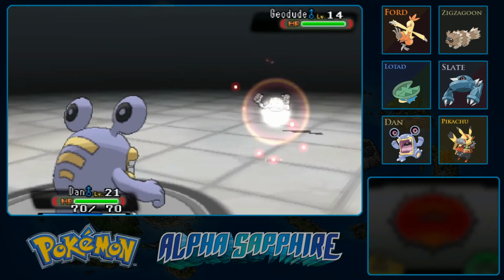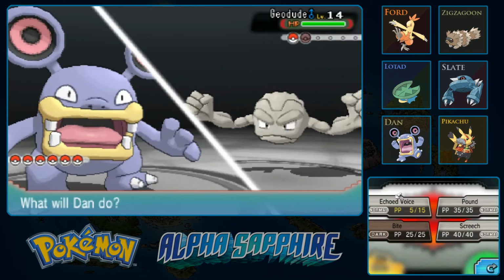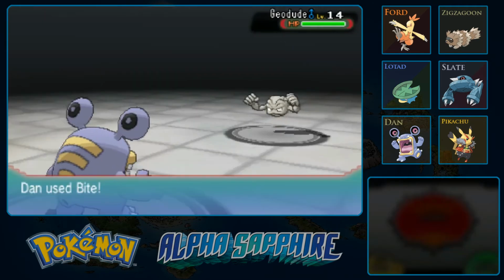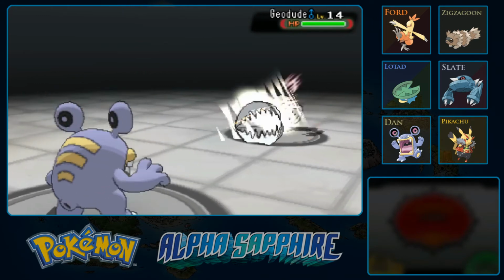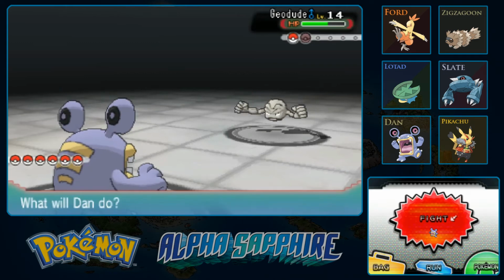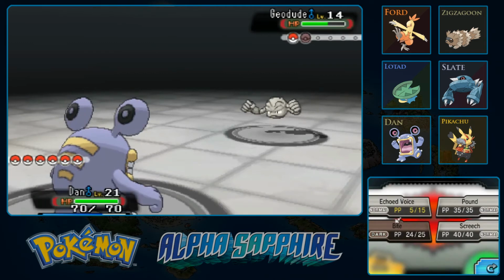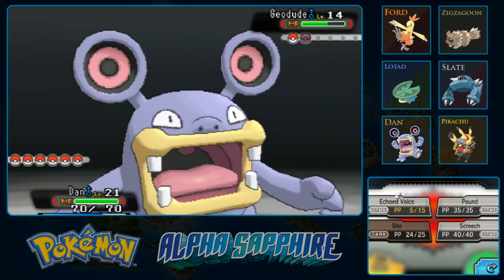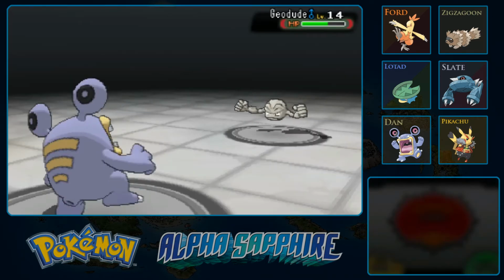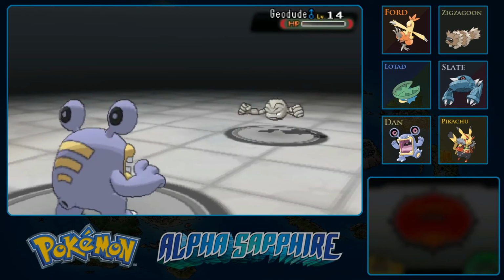So the way it works, every region has its own national Pokedex. We're going to use Bite just because it's evenly effective, whereas a normal type attack would not be. That being said, Geodude has pretty good defense stats, so because of that, and because Echo Voice is a special move, it might even do more, but if it did, probably not much more. And probably a little bit less if I had to guess.